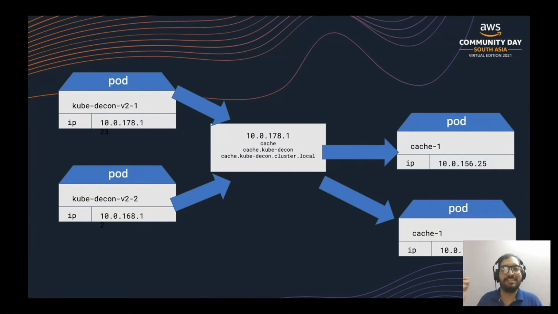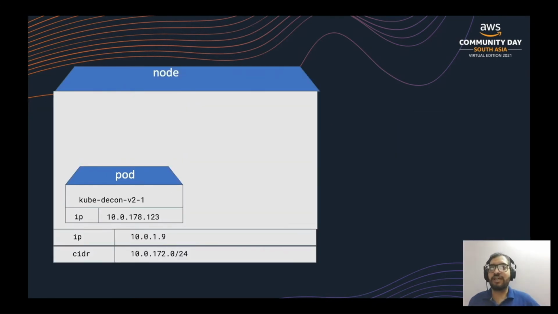What does this actually mean on the node level? Let's take a look. We have pod 1 running on a node, and when it tries to send traffic to 10.0.178.1, we are going to actually have IP table rules that are going to intercept the traffic that is coming out of this pod for a particular IP address. And then it ensures that this traffic is correctly routed to either of the two pods that exist for the cache service. And we have services and endpoints that exist in the API server, and kube-proxy that is running on each of these nodes actually monitors the service and endpoint objects and updates IP tables whenever things change.